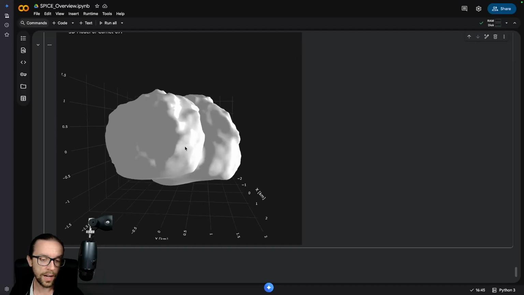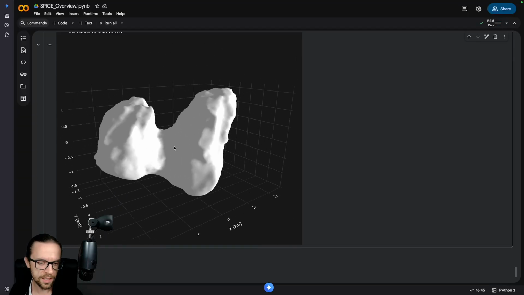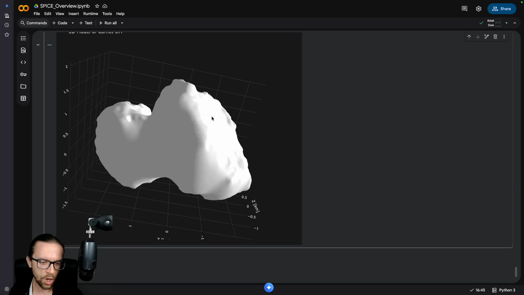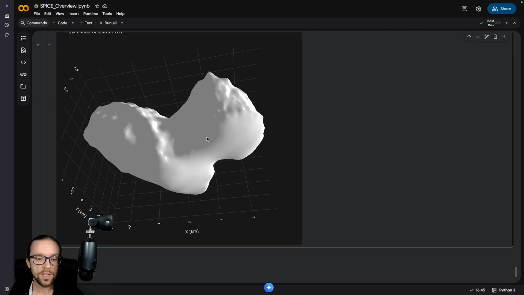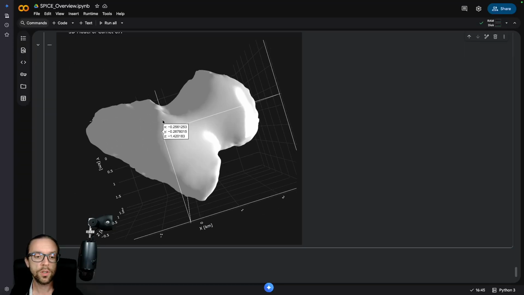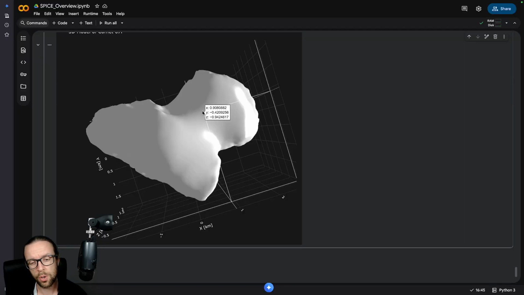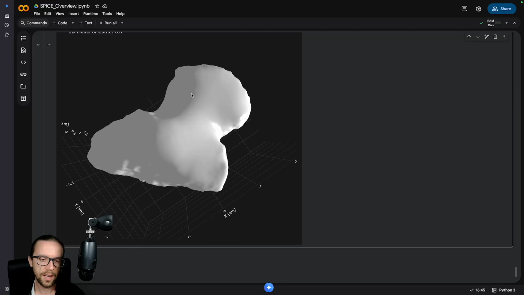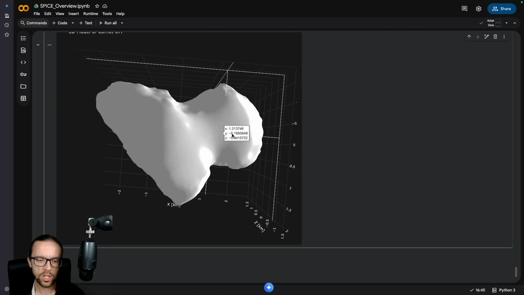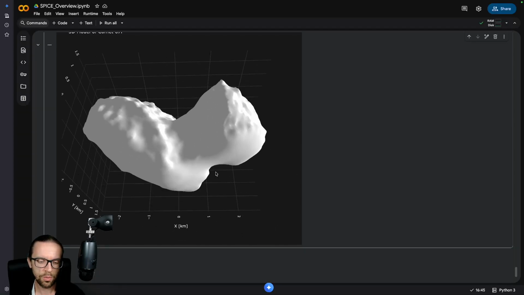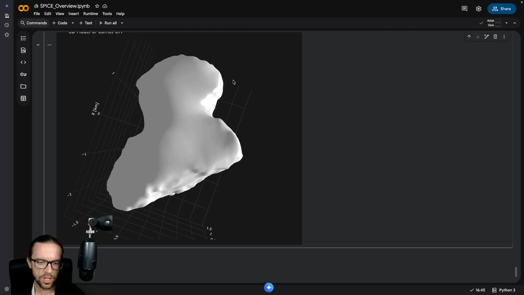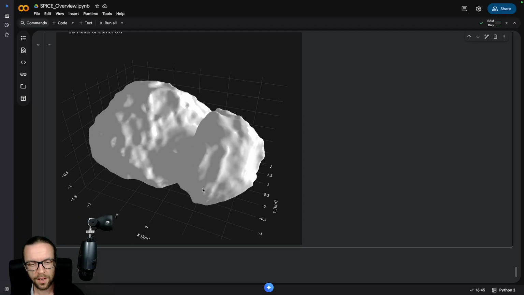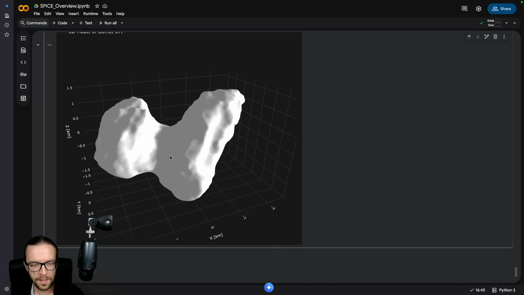And with a higher resolution, of course, you get way more details than in this very smooth object. You see also the bottom is super, super smooth. And that's because this part here was covered in the shadow. So the problem was that we were not able to determine the correct shapes here, because it was so covered in shadows that it was not easy to distinguish any features in the night part of this comet.